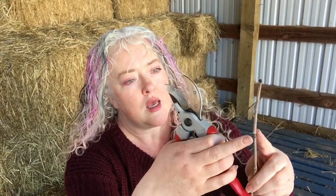Now this vine is probably a little too small. In fact, I'm probably sure it is, but it's really nice, so I'm going to still try it. So I'm actually just going to leave this as it is and see what happens. No, I'm going to cut. So I got 1, 2, 3. I'm going to come up to this bud right here. I'm still going to cut it. And just to show you, and I'll do another one. And I'm going to come about 1/2 inch above the bud, and I'm going to cut at an angle.